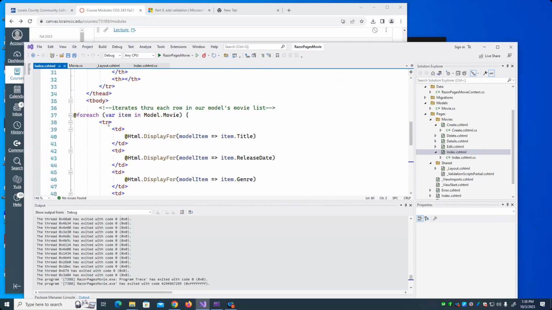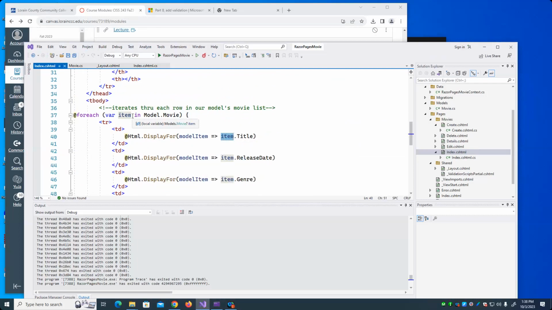So we're going to create a TR tag. That TR tag is going to contain a bunch of TDs. And the first TD is going to display the item, not title. What is item? Item is that temporary variable that we're putting each movie in turn as we loop through that list.